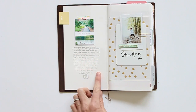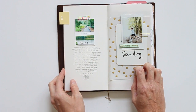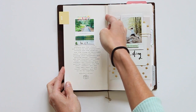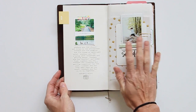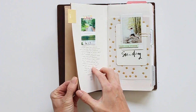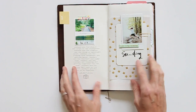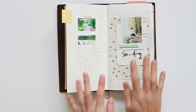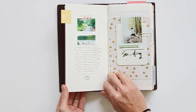So here I typed my journaling, and I'm going to tell you my secret because a couple people have asked. I had an extra notebook and I just ripped a page out, typed my journaling on the page, and then adhered it onto the first page of the album. So don't tell anybody my secret, but I love typed journaling. I love the way it looks, but I did add some handwriting in here. But that's my little secret for adding in typed journaling.